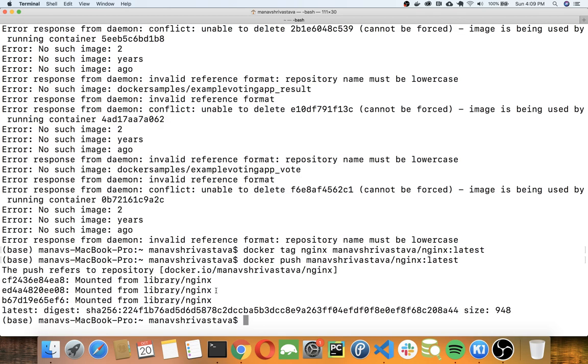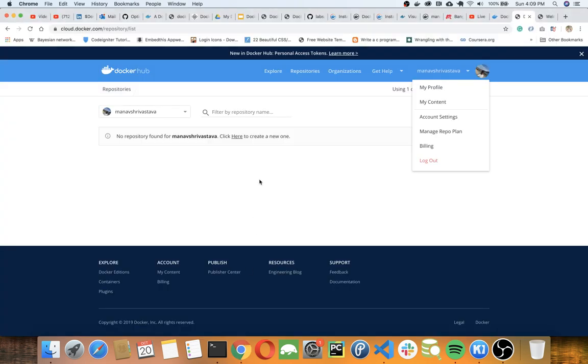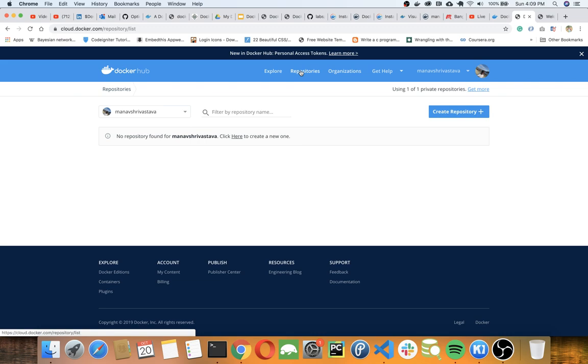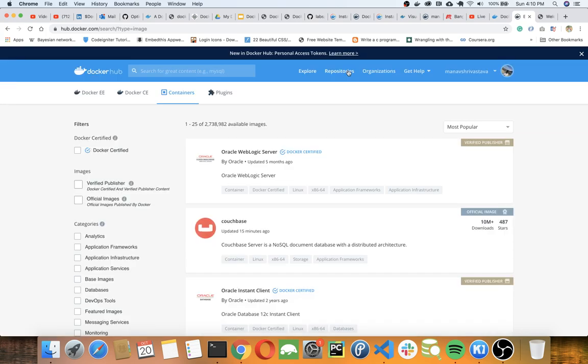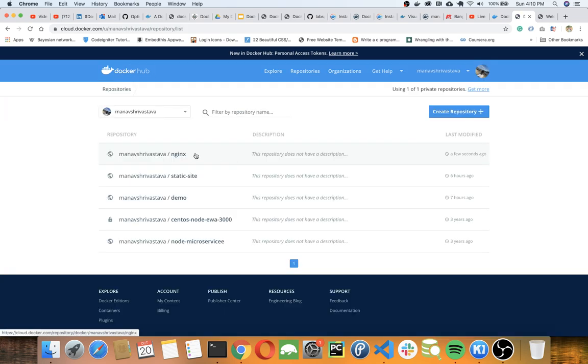So the image has been pushed. Let me go into my Docker Hub account, on repositories. You can see we have Nginx here, which was uploaded a few seconds ago.